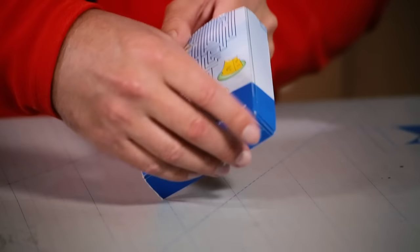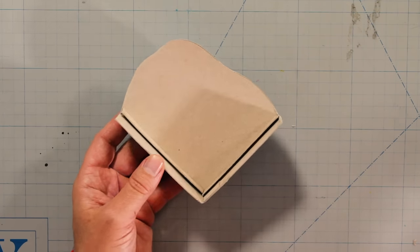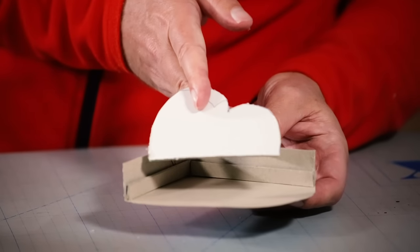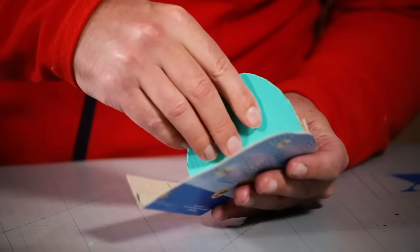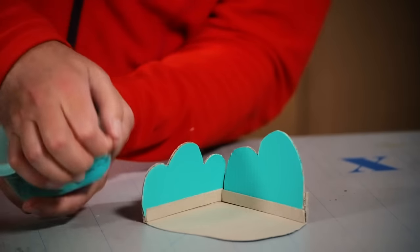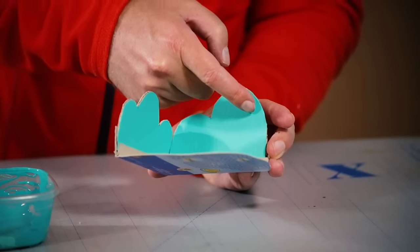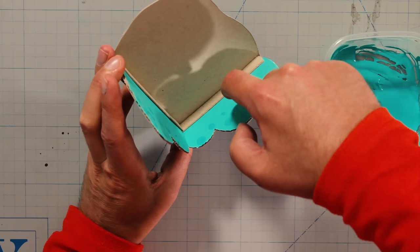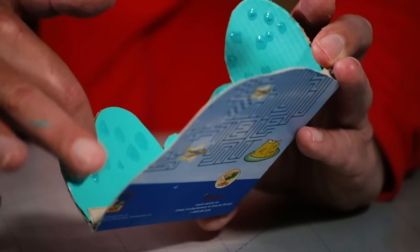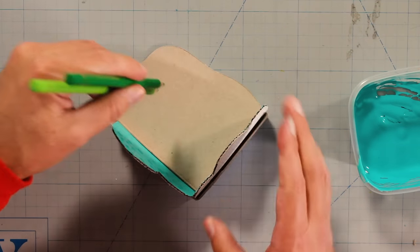Another cool little thing to make is a mini botanical garden! I have made one here from the corner of a biscuit box. If we put in hinges on the sides here and here, we can add the trees of our choice! I made some trees from cardboard, painted them — let's stick them in! Nice! Let me add some leaves on the trees!